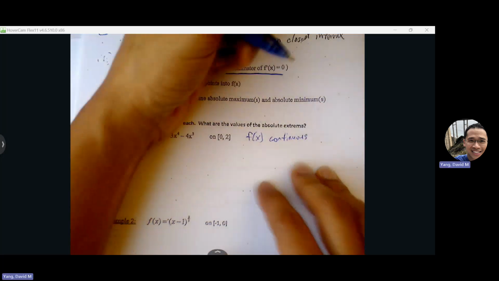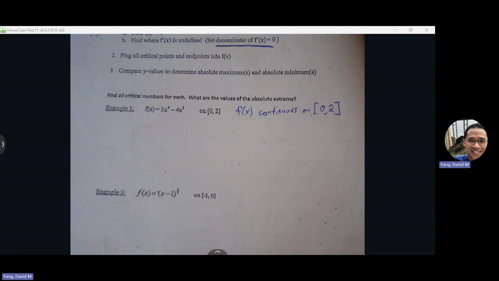It's continuous everywhere, but we only care about the interval, so we want to make sure we stress that we are confirming our function is continuous on our closed interval. So basically, anytime we apply a theorem, there's going to be multiple theorems in this unit. Always start off with your continuity statement. Okay, I'll be looking for that on the test. I'll be looking for that for you to earn full credit.